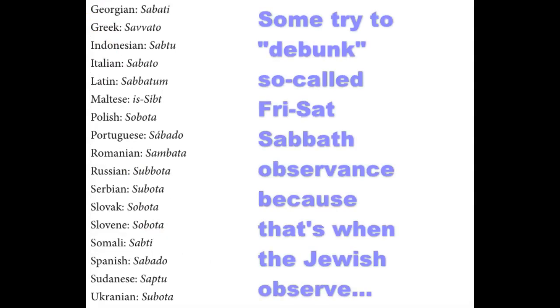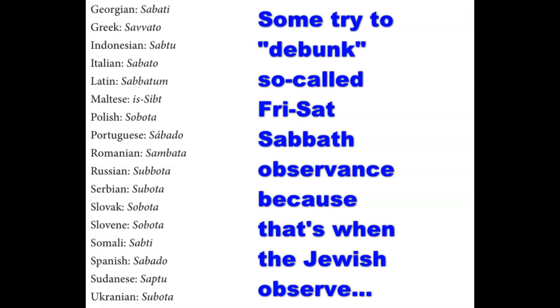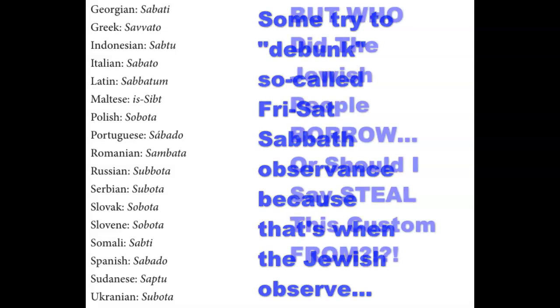And we know based on scripture, as we just saw, that days begin in the evening. So yes, Friday evening to Saturday evening is the correct time to observe Sabbath, and that is the seventh day according to scripture itself. And I've done a video on this even more. Now again, some try to say, oh, but that cannot be the Sabbath because that's when the Jewish people observe the Sabbath. But we have to understand and remember, the Jewish people got it from who?